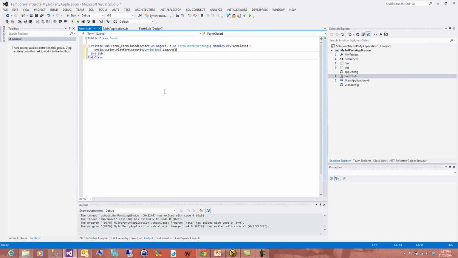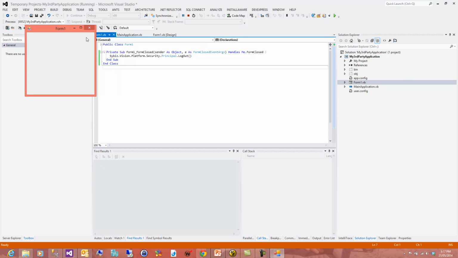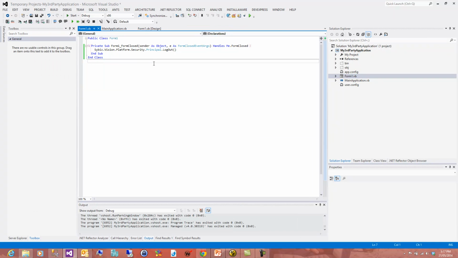Alright. And then if I run this application and I close it, the debugger stops.